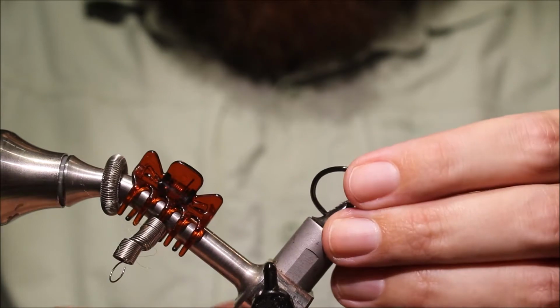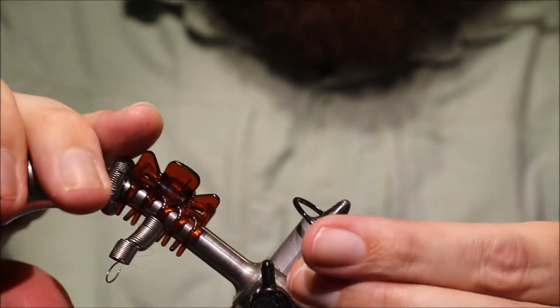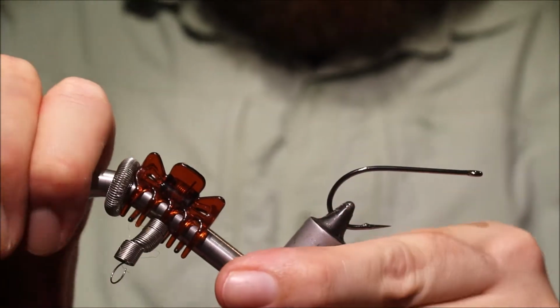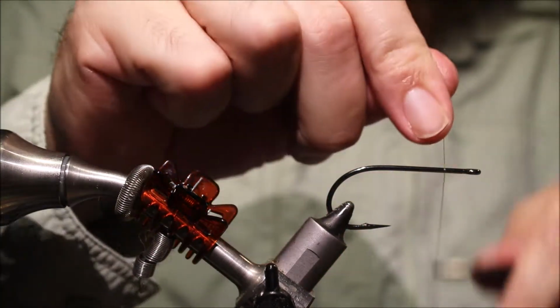Hook I'm using is a Partridge Attitude Extra. This is a size 4 on it, but obviously suit yourself. Just knocking down the barb. Get that secure in the vise. Just got to start on some thread.